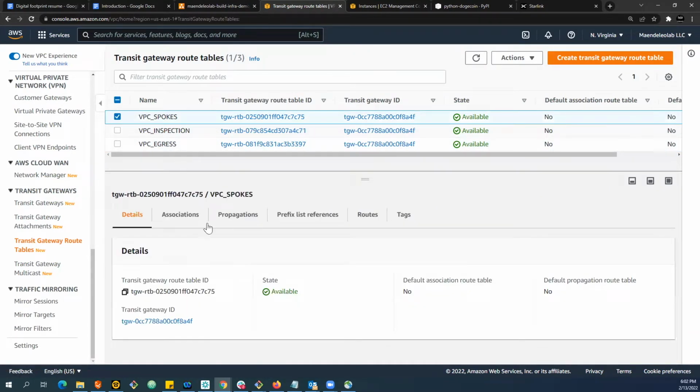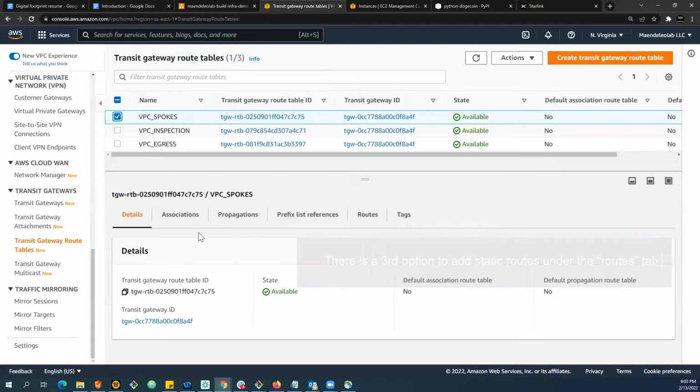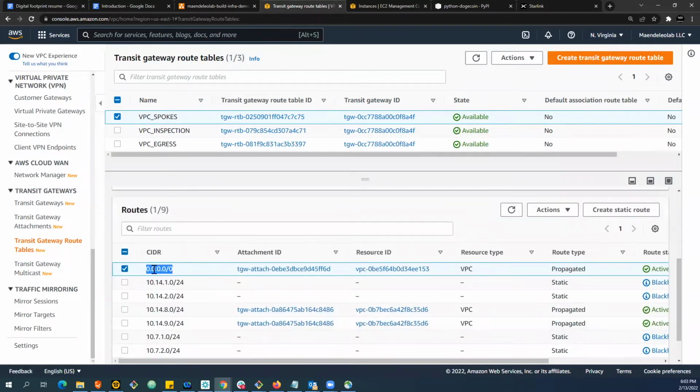And after we associate the attachment, we have two choices. You can propagate an attachment to the table, or you can reference a prefix list. But for propagation, you can propagate an attachment anywhere you need to. This is the default route to get to the internet.